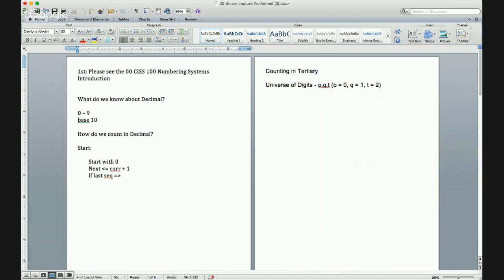So, yeah. So you would basically restart the sequence and then move to the next largest digit. Exactly. Right. So I'm going to go to start and carry the 1. Right? And I'm carrying 1 to the next highest positional value.